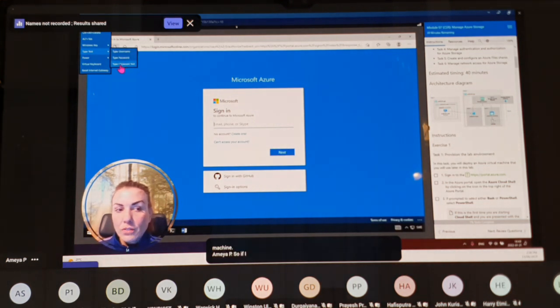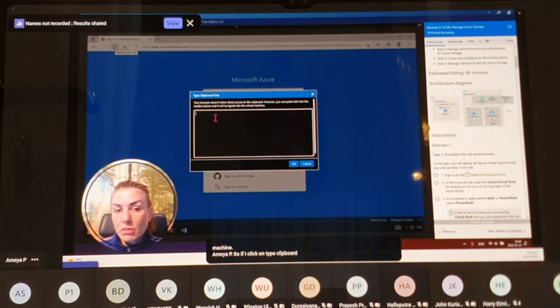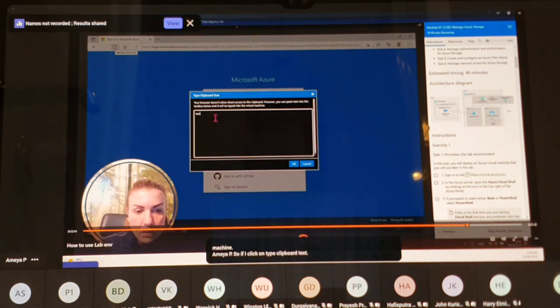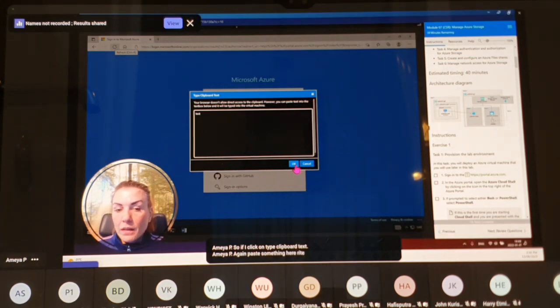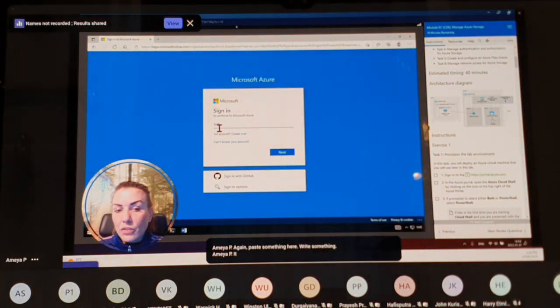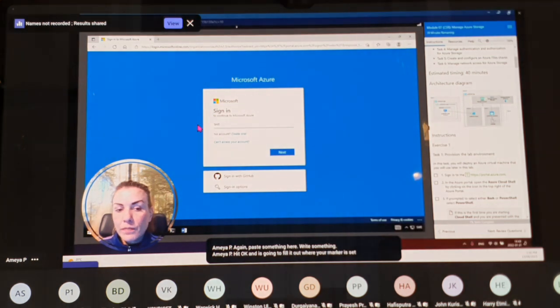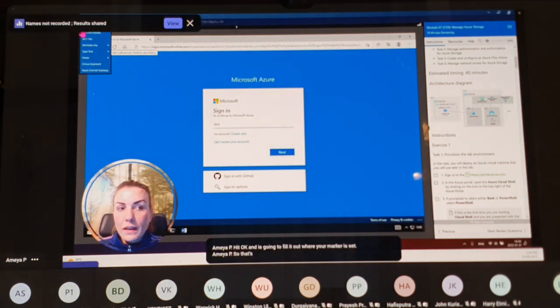So if I click on type clipboard text, I can paste something here, write something, hit OK, and it's going to fill it out where your marker is set. So that's the lightning icon. You have reset internet gateway, type text, type clipboard text.